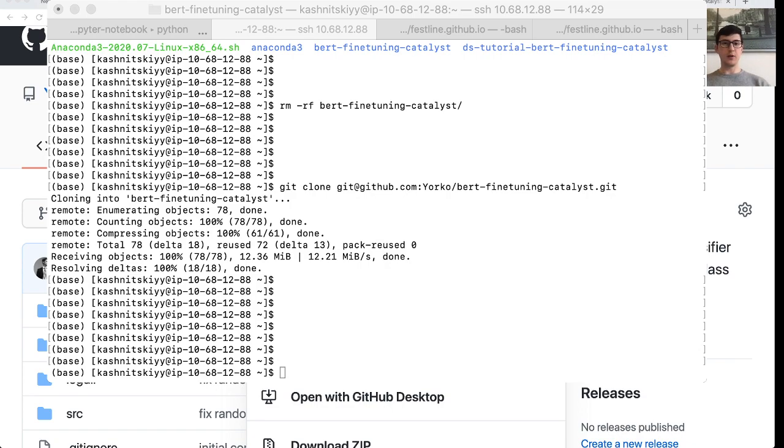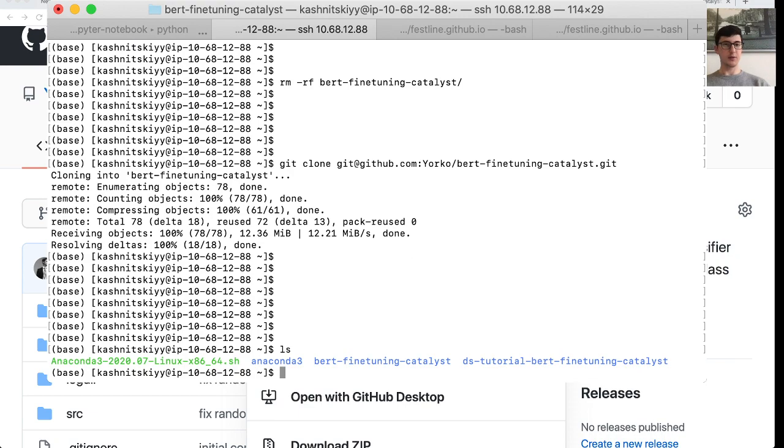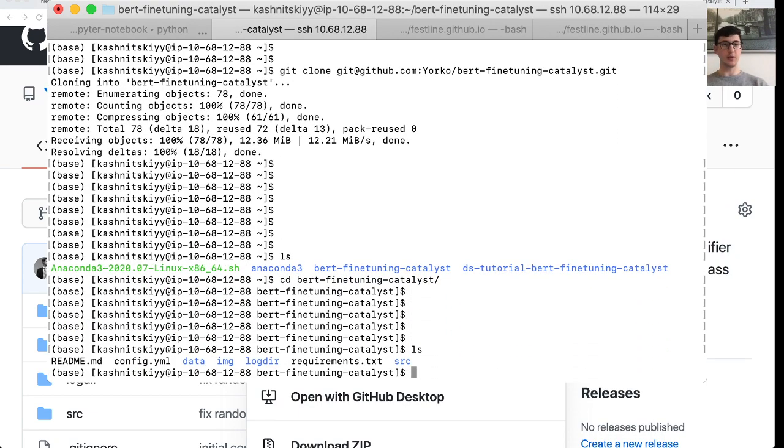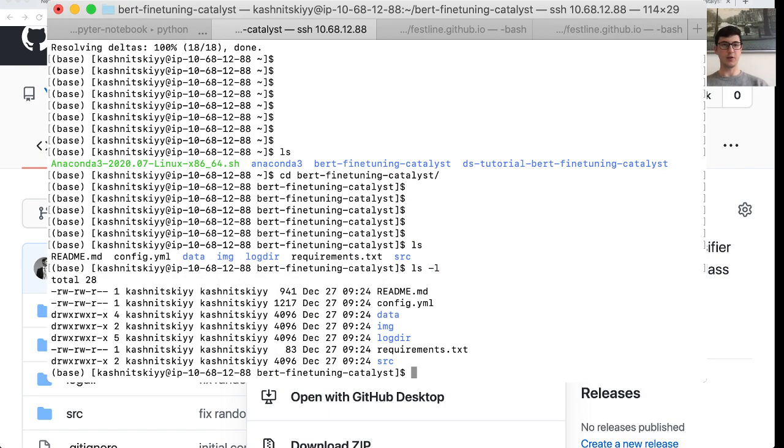Now we see all the files. Let's go to this directory, and we see all of the files here as well. If we just follow the README, we can simply run python src/train.py.